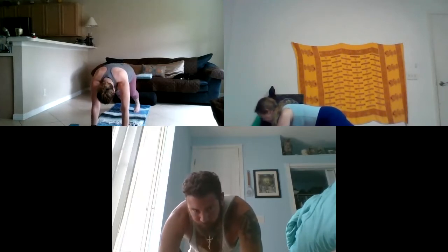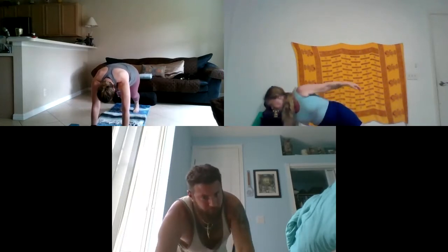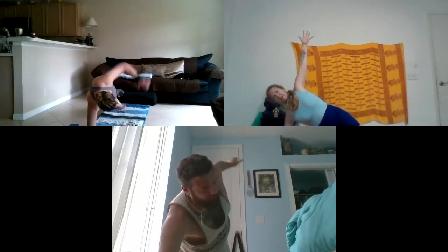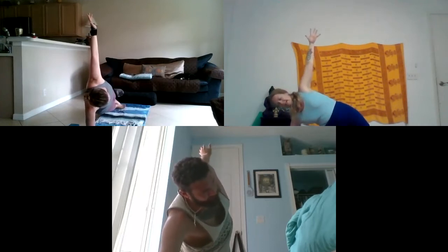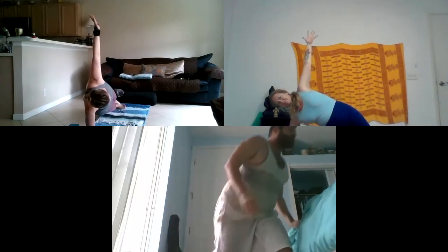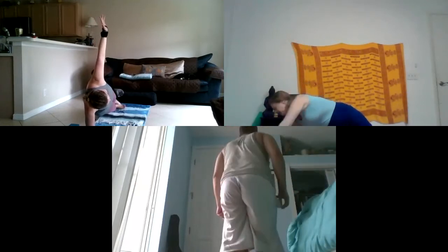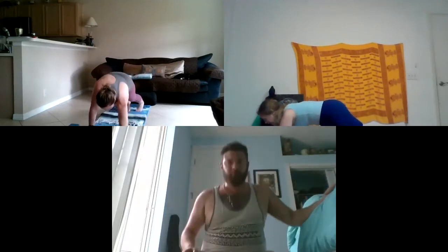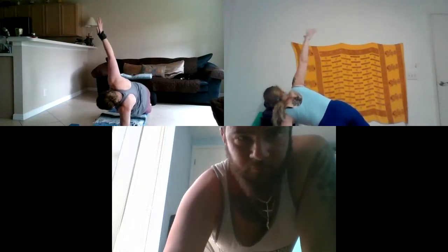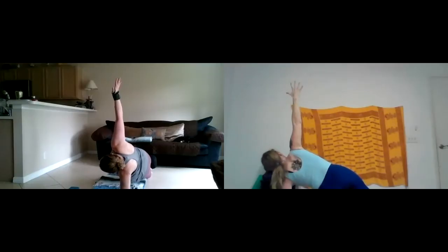From here, we'll go ahead and roll over into a side plank, keeping that right hand firmly planted into the ground. And if this is too much, you can always lower your right knee down to the ground. Go ahead and twist back over into a regular plank position, and we'll open up on the other side, planting that left hand firmly as we raise that right hand high into the sky. Making sure our hips aren't sagging down toward the ground.